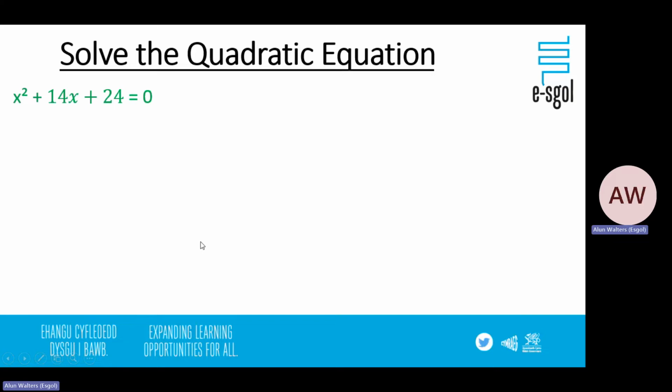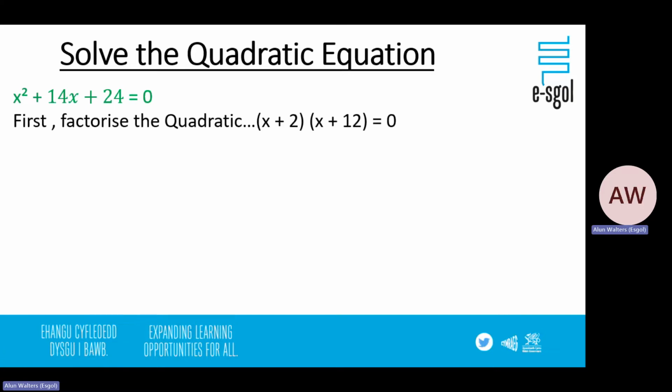Okay, solving quadratic equations. So what we're going to end up doing is we must first factorize the quadratic. So we factorized this quadratic earlier in the lesson. That gives you the 2 marks there. And then what I'm going to do is, to get an answer of 0, because really what we've got is this bracket multiplied by this bracket. So to get an answer of 0, anything times 0 is 0. I'm going to make the first bracket equal to 0 first.